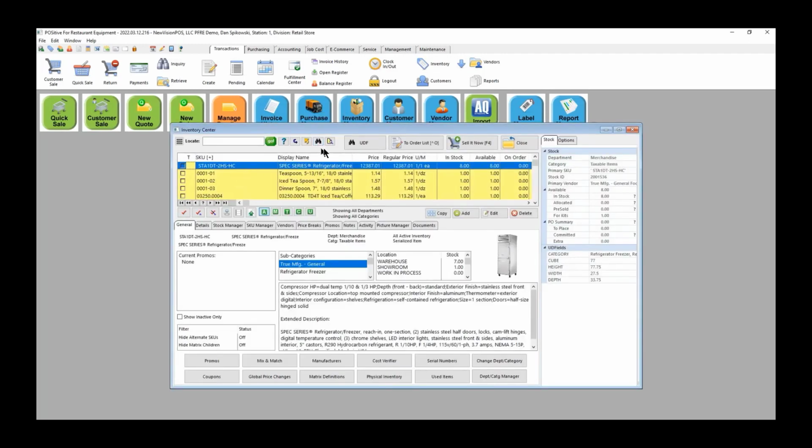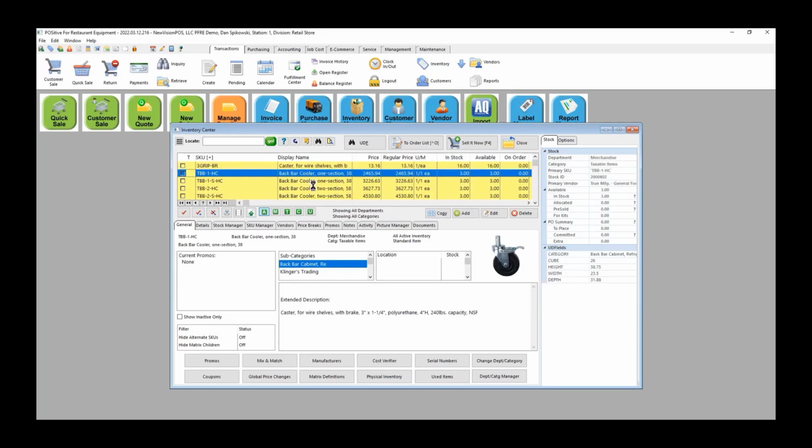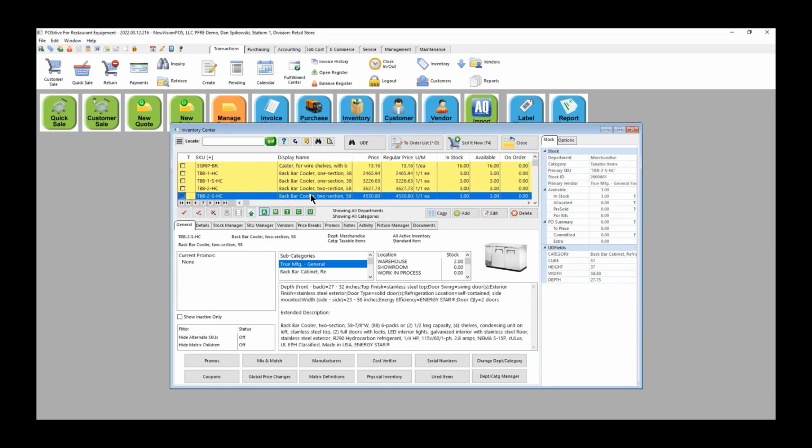by selecting, and you can do this at the sales screen too, selecting the binoculars, we can pick a auto quote category, either an auto quote vendor, or we can pick a auto quote item, like a back bar cabinet. If I click that and select OK, I'm only going to see my back bar cabinet. So we are filtering as a subcategory on the auto quotes categories, but we're using the auto quotes model numbers and auto quotes descriptions and full specifications, and the second group is additional specifications.